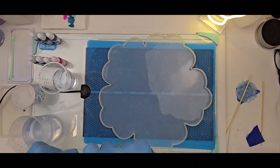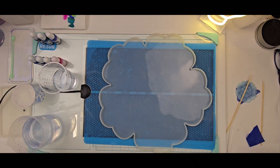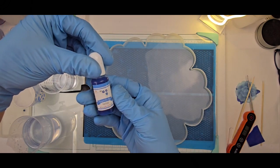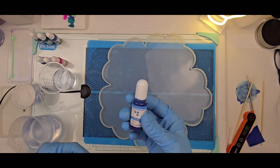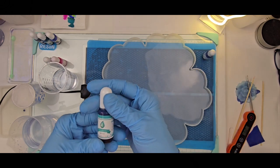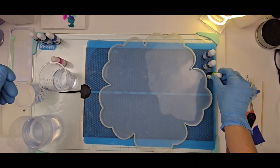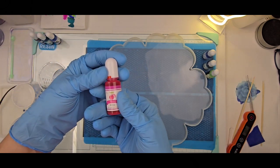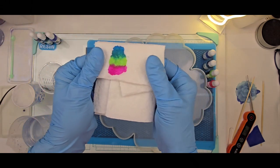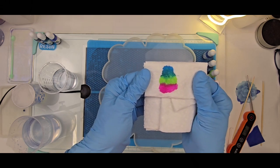So let's go over our color choices. I am going to use the Deco-ROM colors because they spread nicely. So I'm going to use the Forget-Me-Not, the turquoise, the lime green, and peach. And I've put these all together on my paper towel here. And so that's what they're going to look like together, which I thought was a pretty good color combination.